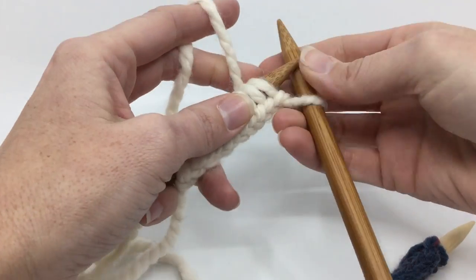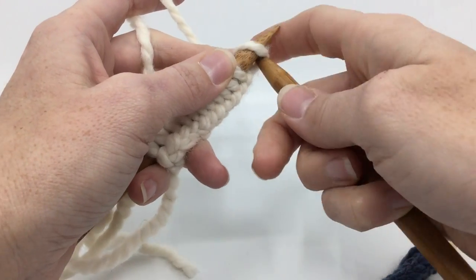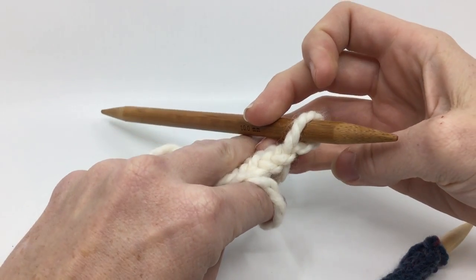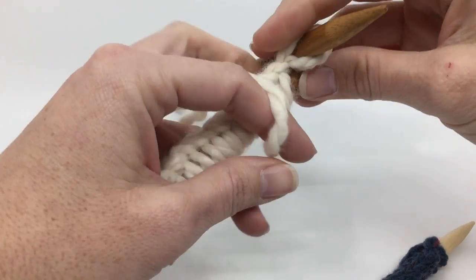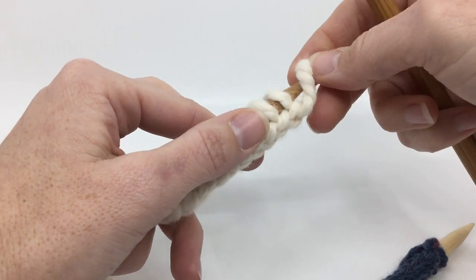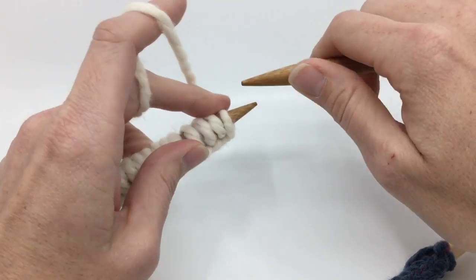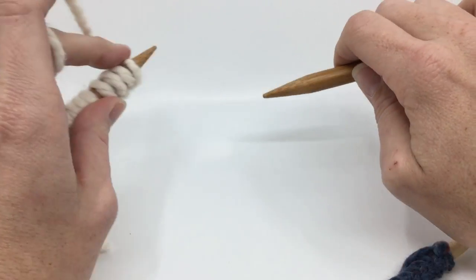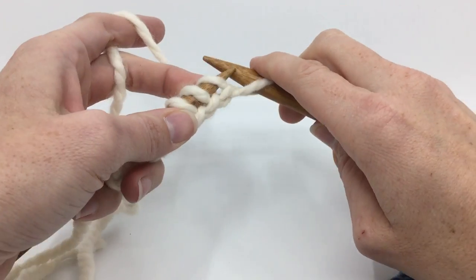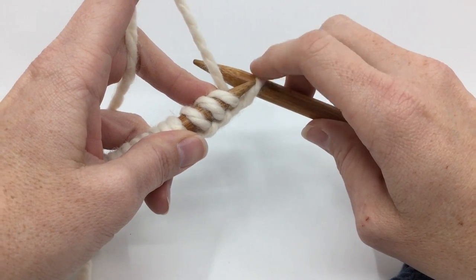If I were to slip it knit wise, when I go to work it and I flip it around, I now have the left in the front, so I'll have a twisted stitch. So usually if it says slip the first stitch, if it doesn't tell you knit wise or purl wise, it's usually purl wise. Sometimes they'll tell you to slip it knit wise because they want the twisted stitch, but if it doesn't specify, slip it purl wise. And when we come back, you'll see why, or kind of what happens because we have slipped it instead of working it.